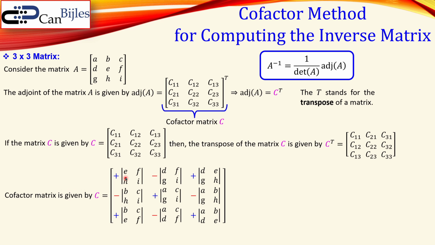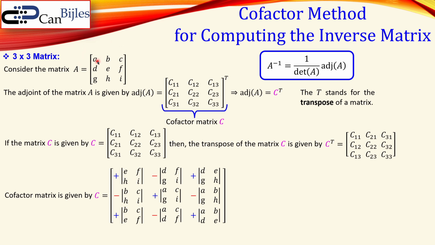So the cofactor matrix is given in full detail as shown here. What does it mean? Now we see here 4 letters for each part, and we also see that it is with a different sign. The sign is changing from plus to minus, plus, minus, plus, minus, plus, minus, plus. This is the order also for determining the determinant of a matrix. So how does it work? Let's see this first left top part. We have here E, F, H, I that can be determined from this matrix in general.